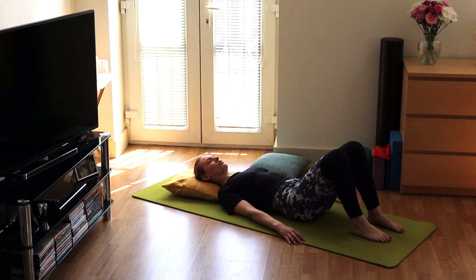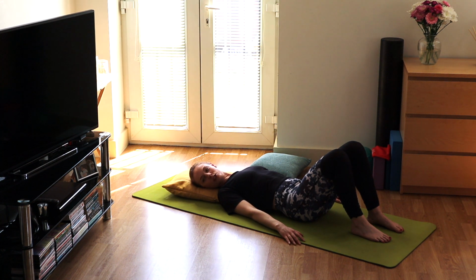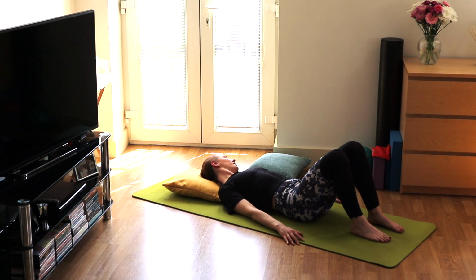So on your next in-breath, rotate your head to one side. Exhale back to center, and then inhale to the opposite side. Now if you've got any tightness in the movement that we're doing, I want you to just make sure that you're not pushing your limbs, the part of the body that we're moving, because we are going to be moving the rest of the body. We're making sure that we're just moving gently. And if our range increases as we move, that's great.